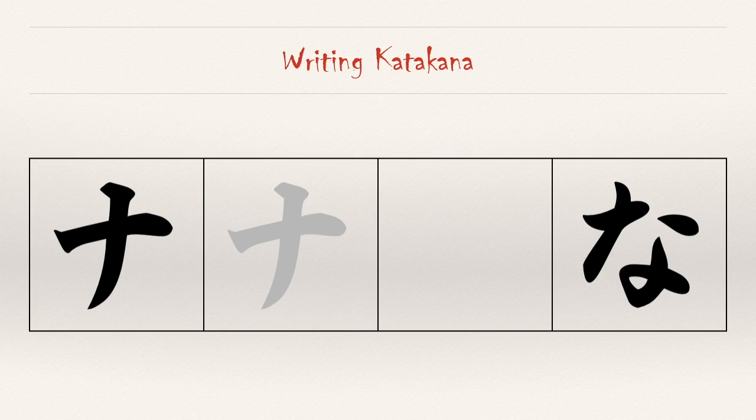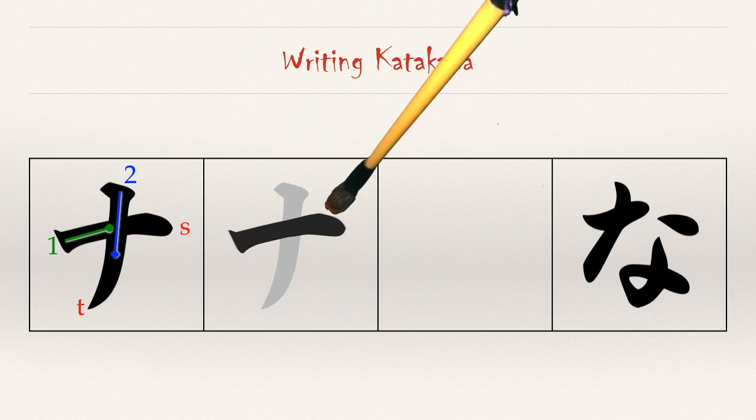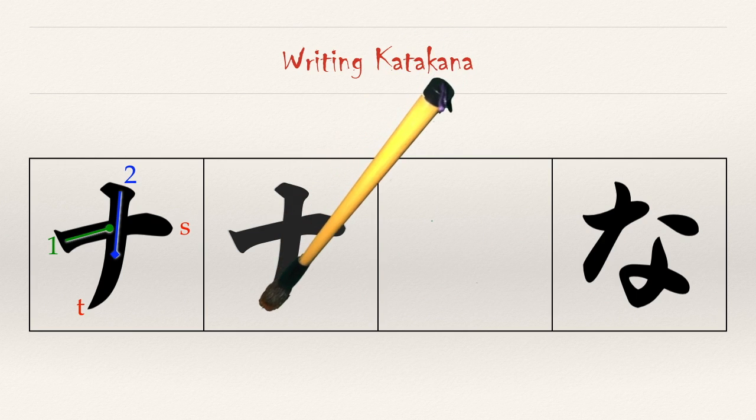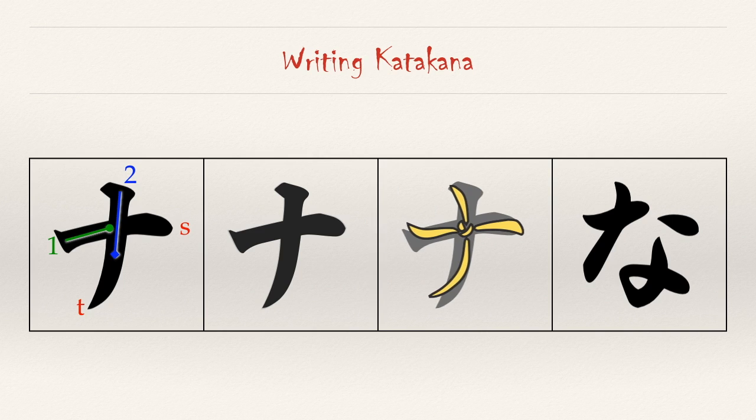And our final character for the day is na. Just like in hiragana, our first stroke is going to be the horizontal stroke. It stops. And our second stroke is the one that crosses down through the middle and ends in a tail. So now let's try this together. Stroke 1 goes across to the right. Stroke 2 goes down and ends in a tail. Na. To remember this one, you may think of tying a knot in some ropes.